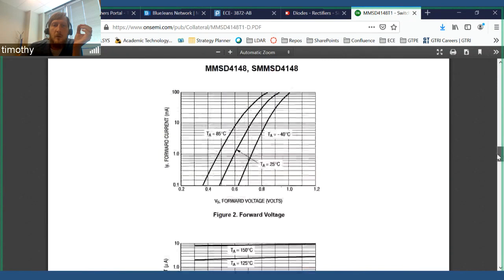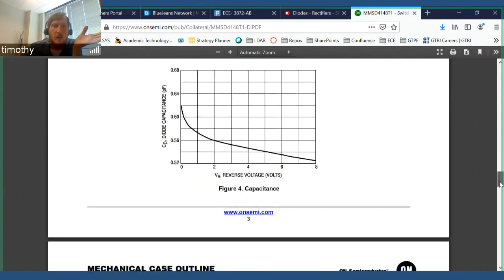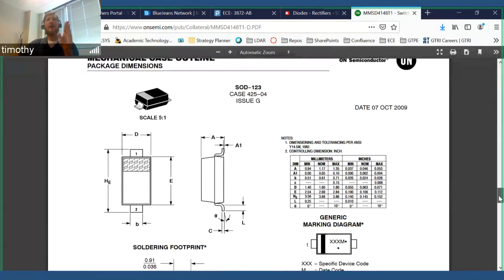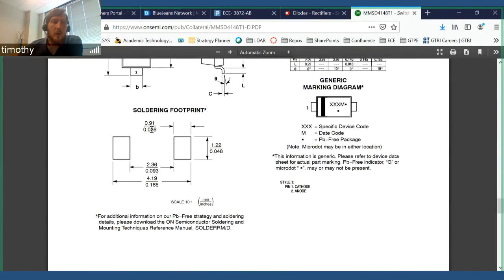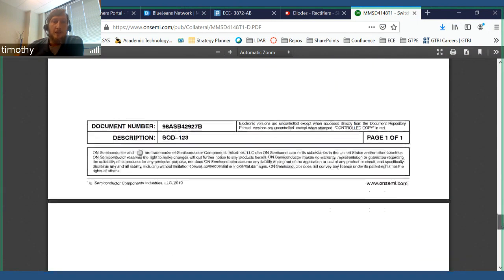And then we're going to go into a whole bunch of temperature curves, and then the mechanical packaging, and the soldering footprint. So if this part does not exist in your PCB tool, you can go in and make a soldering footprint from these dimensions so that you can make the landing pads appropriately.